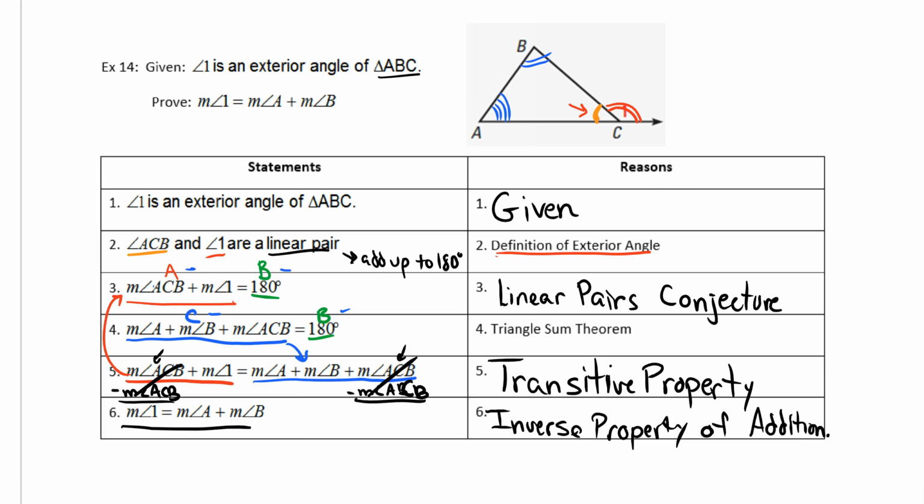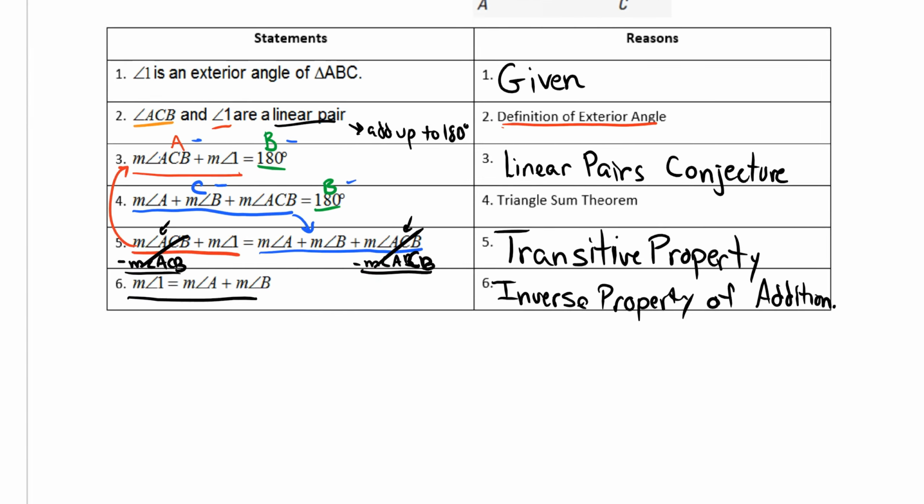So that's the proof. Because the interior and its adjacent exterior, these two angles add up to 180, and also because the three angles inside a triangle add up to 180, that means that this exterior angle plus these two interior angles should also add up, should be congruent to each other, actually. Alright, so that's our proof. Let's go ahead and try to apply this property now.